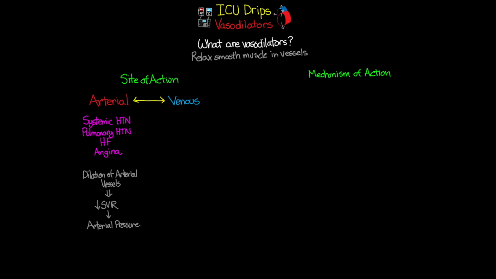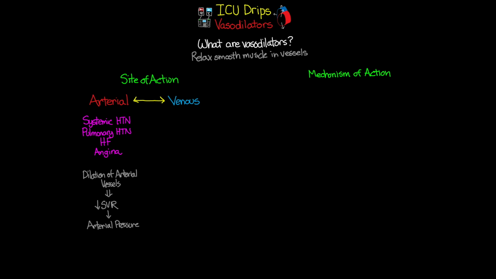And so by having this increased cardiac output, this is going to lead to ultimately a decrease in preload, less blood backing up in our patients. Therefore, this can be beneficial in patients with heart failure. Now again, because it's easier for the heart to beat against a lower blood pressure, this is also going to decrease the oxygen demand of the heart, which is going to be beneficial in those patients with angina.